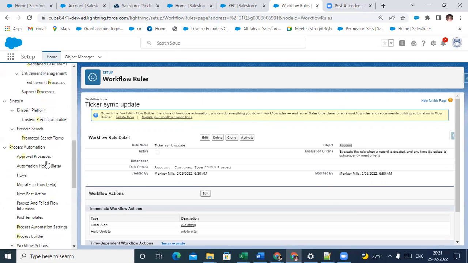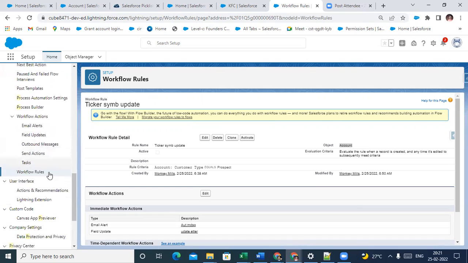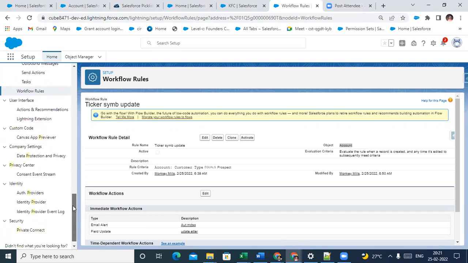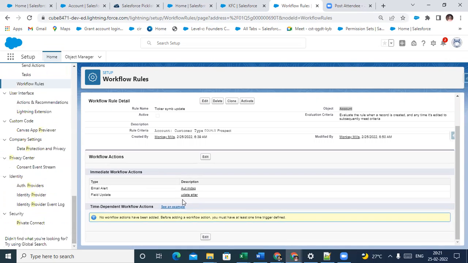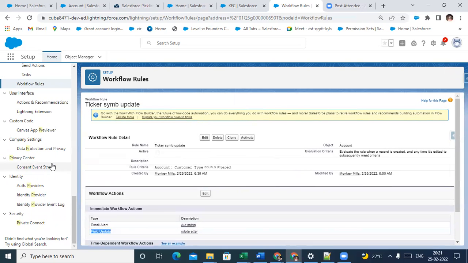Why I taught you workflow rules is that similar things can also be done in Process Builder, so nothing you have learned is a waste. In Process Builder you'll also be able to send an automated email or make an automated field update, all these things.